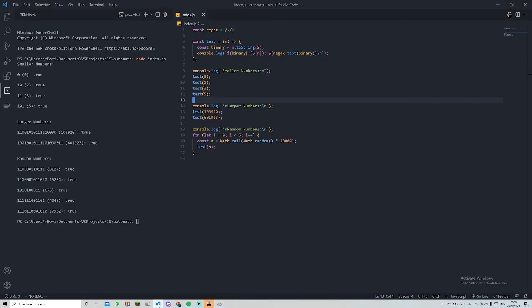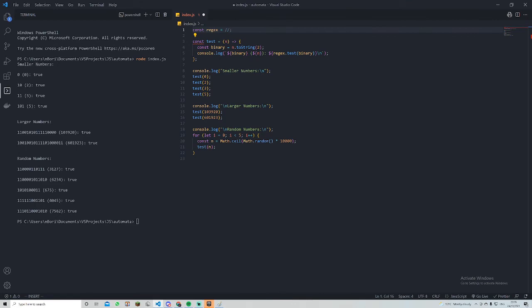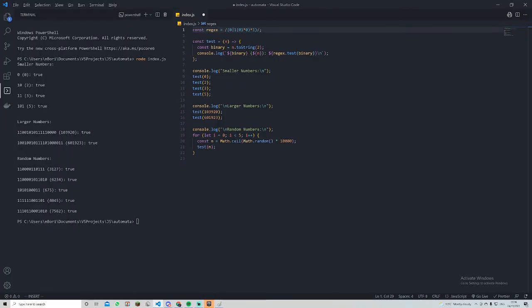I prepared a little test thing here, so we can test this out. And let's write a regular expression here. So what do we have? We have 0. I'm going to put this in brackets. 0 or 1, 0, 1 star 0 star 1. 1 open bracket 0, 1 star 0 close bracket star 1. Exactly what we've got there. Repeated as many times as we want. And let's check this out.